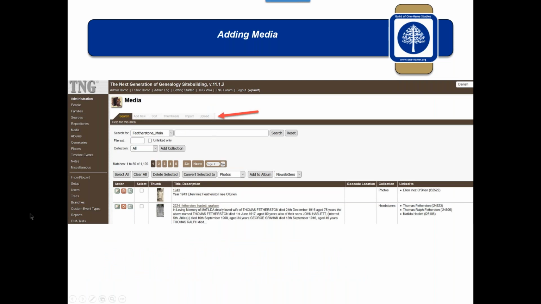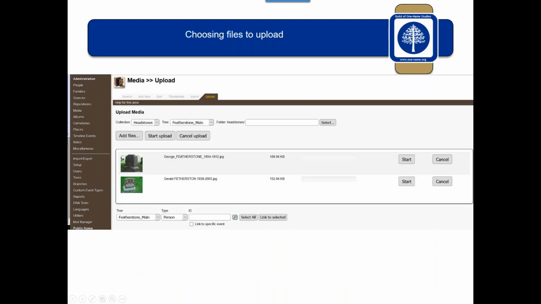That's the button you press. And you can put as many of these people in as you want. So you can add loads of files. It depends how big your study is. The more you add, the longer it will take you.